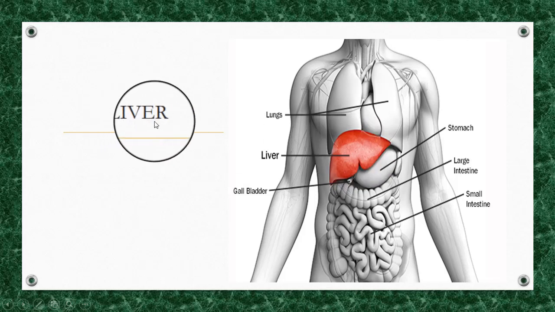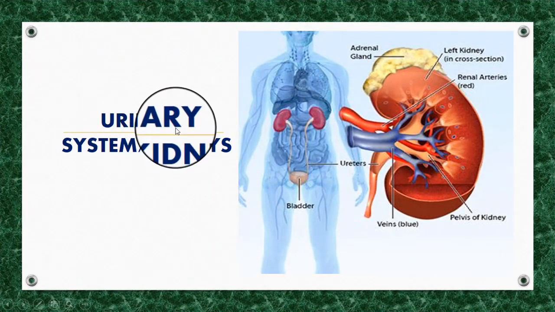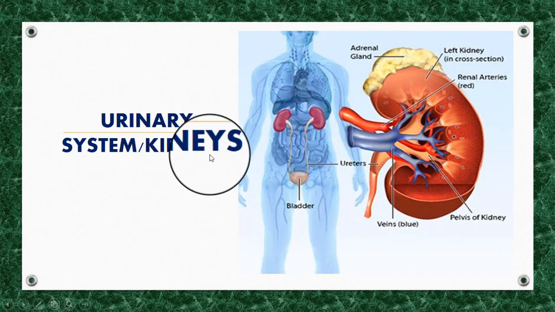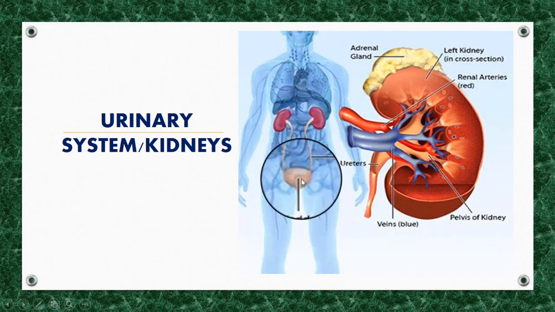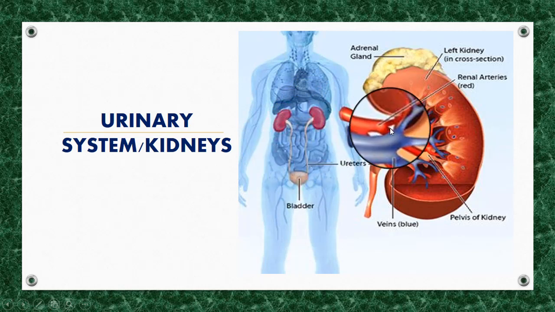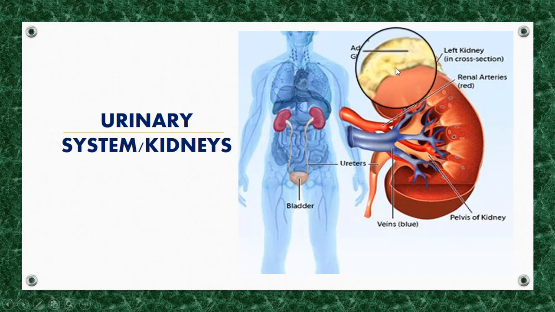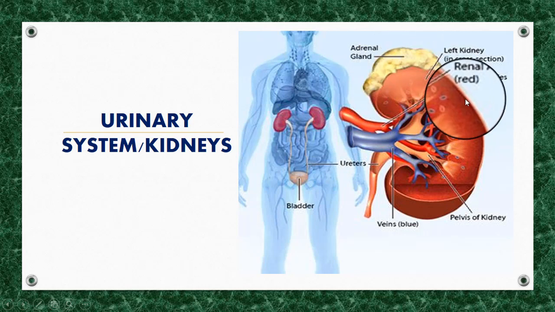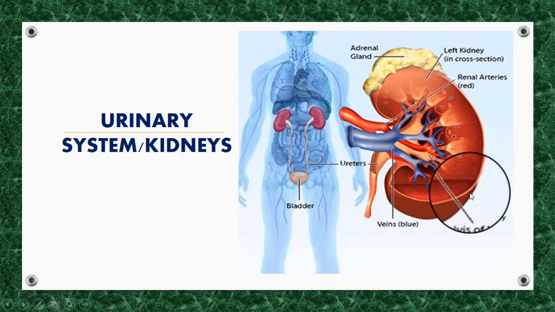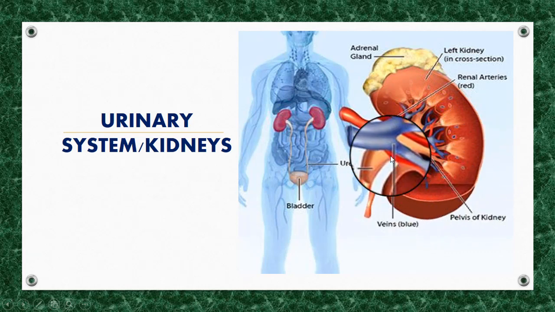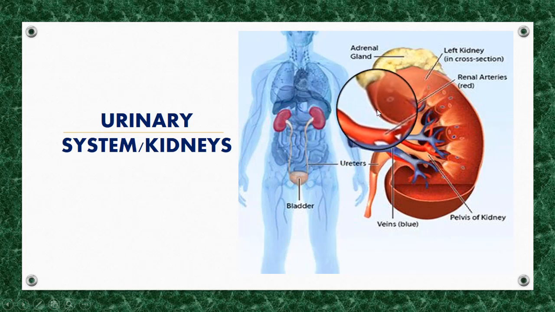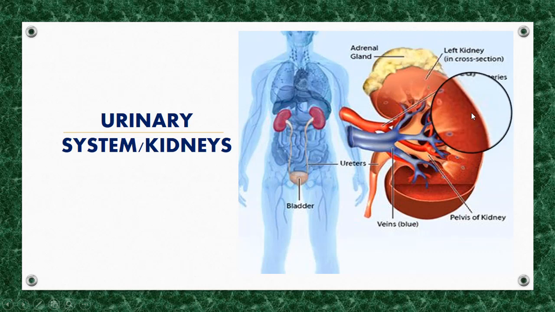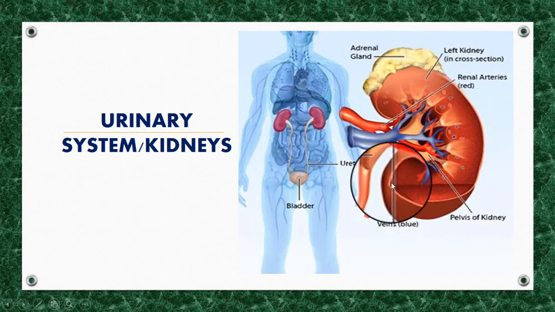Now the next special center of the sphere of action of phosphorus is the kidneys. Yes, we are talking here about the urinary system. So let's talk about it. Regarding the character of the urine, at first there is no marked change in amount or density, and later it is diminished in amount during the last few days, even to the minimum of 3 or 4 ounces, with fibrinous casts.